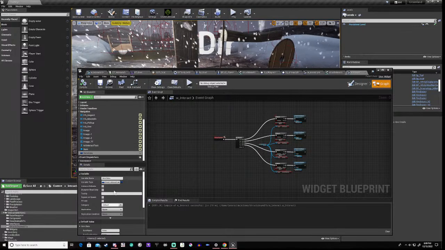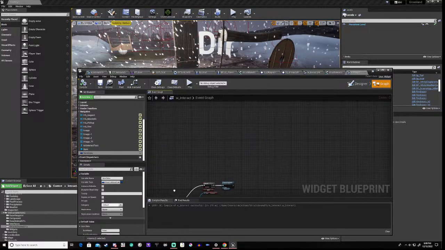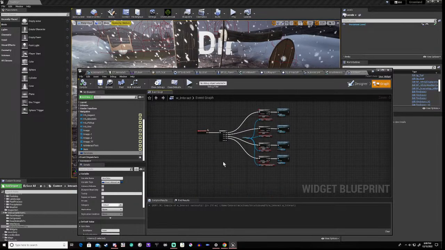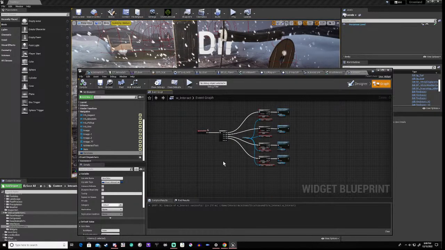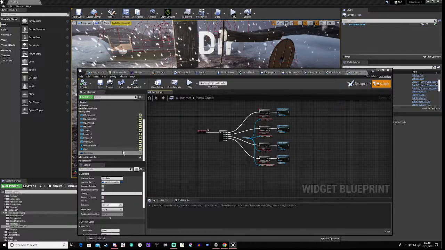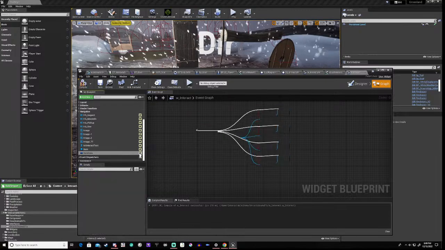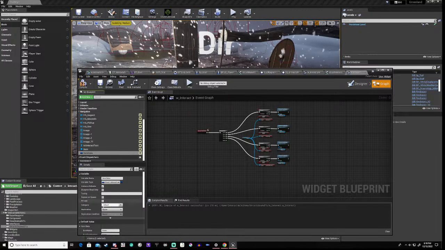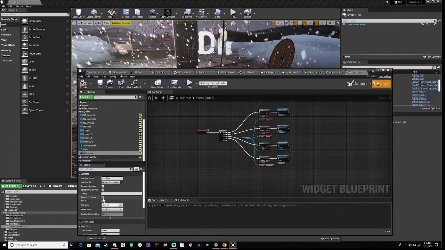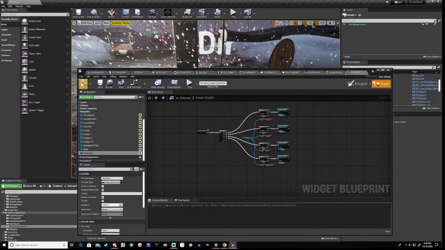So when we create the W interact, we're going to pass that text in along with the item, right? And that's going to be easy enough to do. We're going to expose on spawn, right?